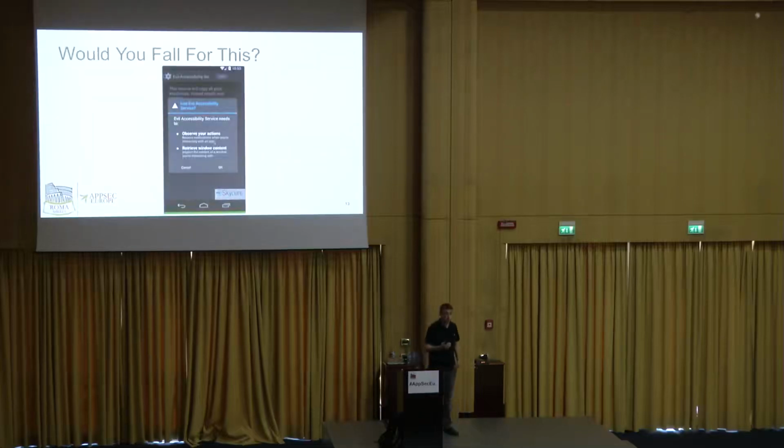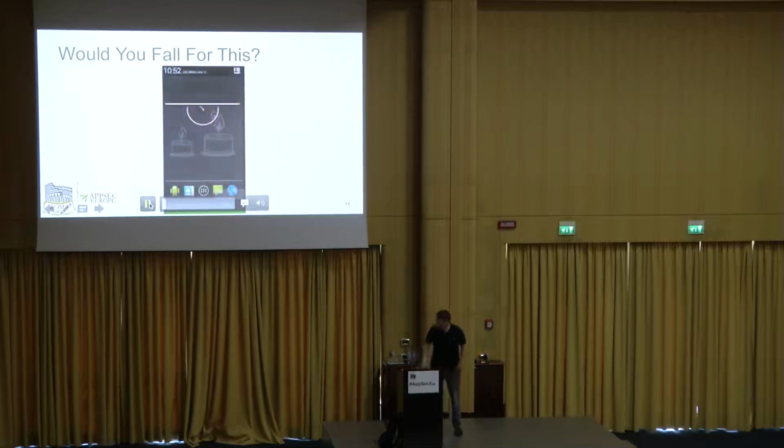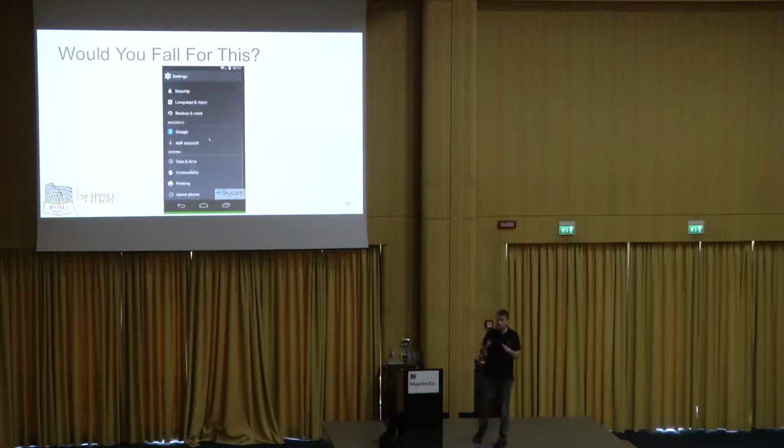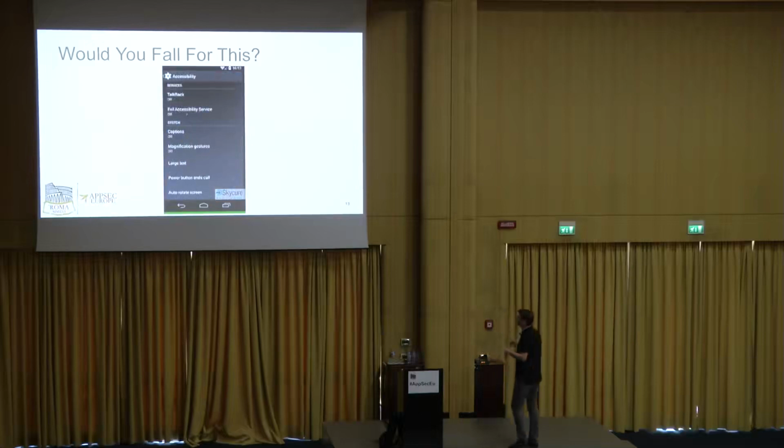And the Android developers obviously understood that, and for that reason, they created a mechanism that is extremely cumbersome to allow a given new app to get these very powerful capabilities. I just want to play this. This is the recording of the process that you as a user have to do in order to approve the accessibility capabilities to a new app, okay? So it's a very, very long process.